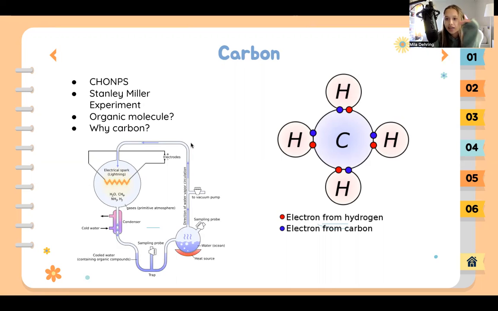So organic molecules, those are anything that has carbon in it. So if it has carbon, it's an organic molecule. Thus, the study of organic chemistry is a study mainly of carbon. And why carbon? It is because the neutral state of carbon has 6 electrons, which means that there's going to be 2 in the first ring and 4 in the second ring. And that allows for up to 4 bonds to it. And in this case, you can see that there's a bond of hydrogen.